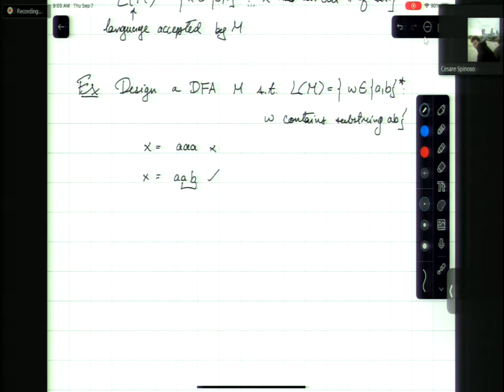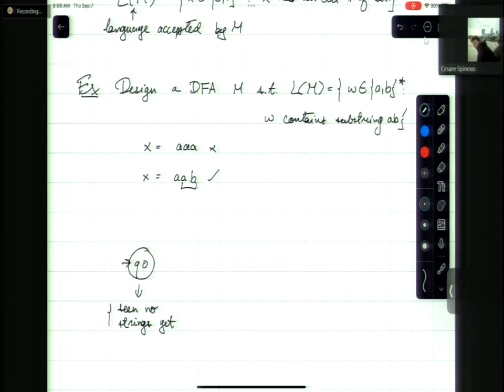Well, the idea is to use states that encode information, right? My states need to encode some piece of information. And so when I start at Q0, Q0 is going to act as my "I haven't seen anything yet," right? So I've seen no strings yet. We'll update this meaning in a second because it's not entirely right. Okay? So I'm at Q0, right?